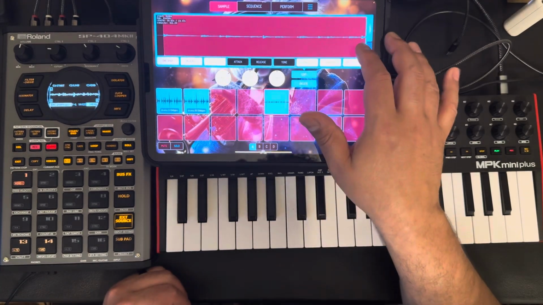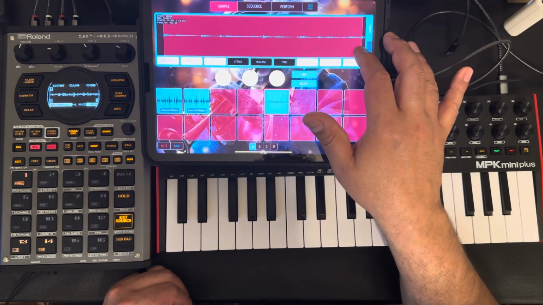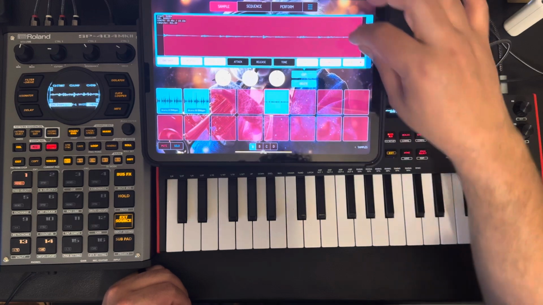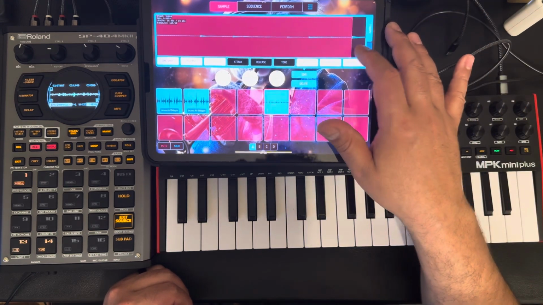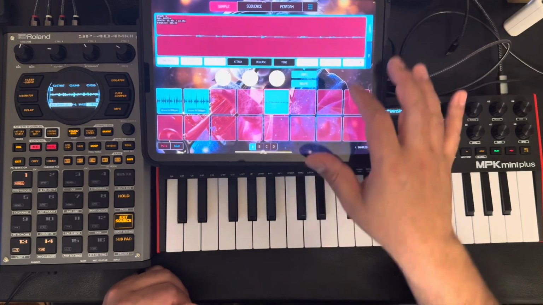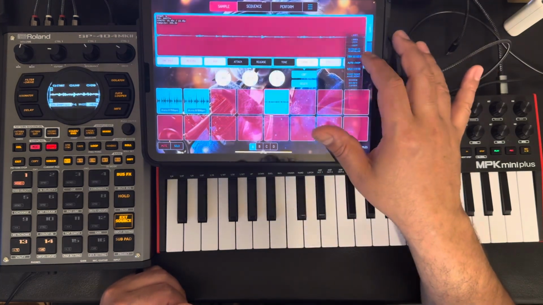All right, and I do that little tail end just so I know where the loop is in Koala. Because unfortunately, right at this moment, we don't have the ability to know where the sample is.